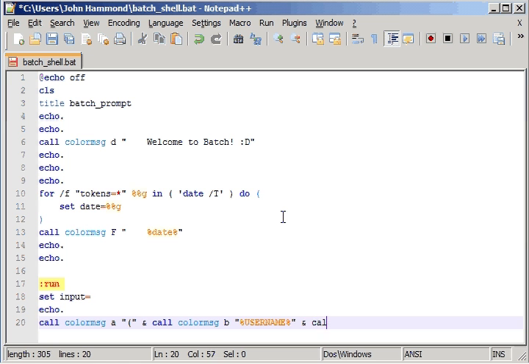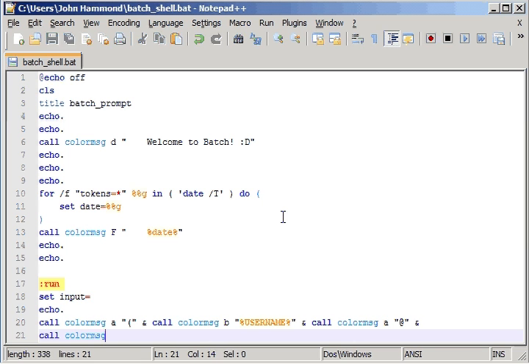And then if I call color message with A again, this time I'll use an @ symbol, maybe. So it's going to be like my username at the host name. Alright, C. So it's bright red, I think. Computer name. And then we'll end the little parentheses thing that we've got going on called color message. A. Ending parentheses.